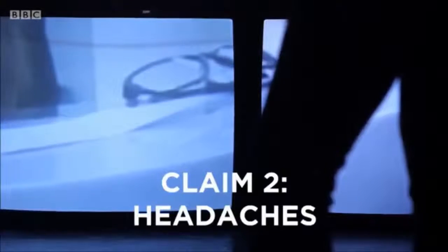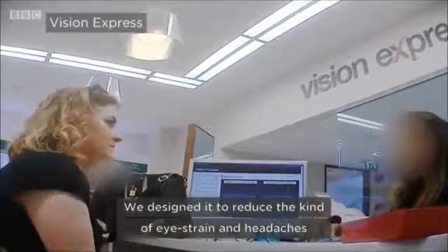Four stores told us that blue protect lenses would prevent headaches caused by blue light. We were told the lenses were 'designed to reduce eye strain and headache and help prevent long-term headaches.' So the blue lens will block out blue light and protect you from headaches, really? Again, I'm afraid to say, not true. There isn't any evidence to back any of those claims up.